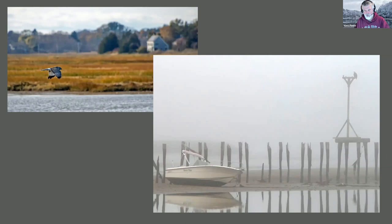Is this wildlife photography? I think it is. And because wildlife and human beings tend to coexist in the same world, I don't mind having a picture of a bald eagle with a boat in the foreground. To me, it just makes it a little bit more real. So again, these are opportunistic shots. You need to have your camera equipment. You need to be ready to act and react, but you don't have to have the super fancy expensive equipment to get wildlife images, which is what both of these are, in my humble opinion.